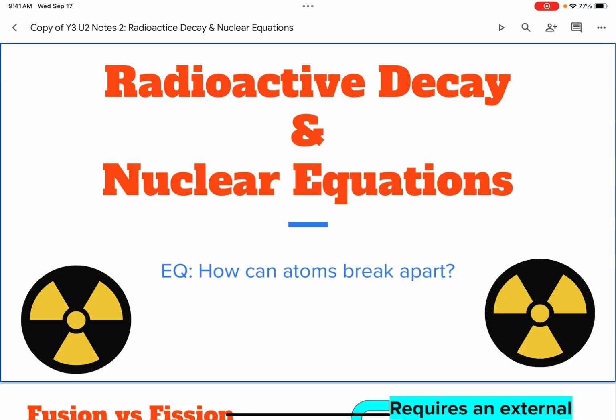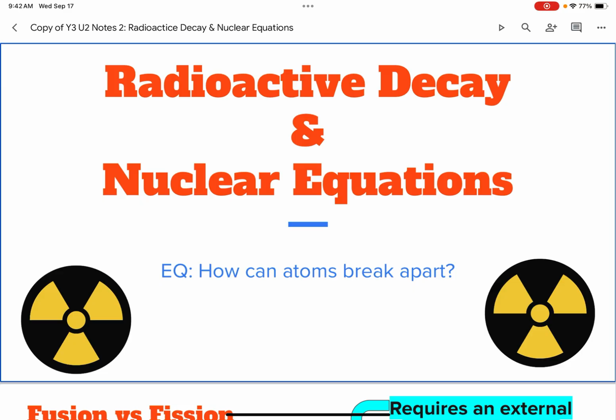Today I'm going to be bouncing between several different things. We have our slides right here. In the slides, I have little sections of the notes that you will be writing. At the end of these slides, I have the link to the notes, so you can compare the notes I made versus the notes that you made. And then we will also be completing the packet that you hopefully glued in. The first page of that says the nucleus radioactivity on it. We will be doing all of those problems, all 3 pages together, so that you really understand this process before you get the pages to do your actual homework.